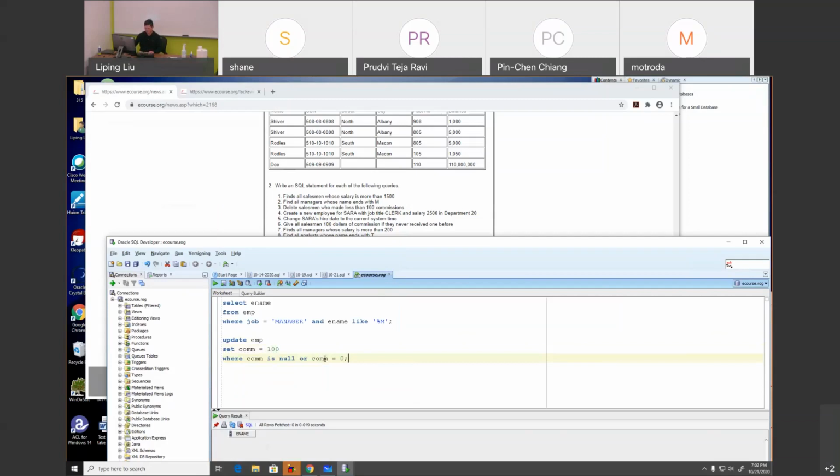So here, now you have to make sure the job is a salesman, but then we have to make sure that we are using the right condition.